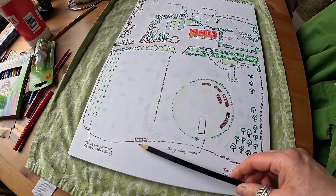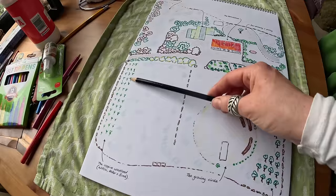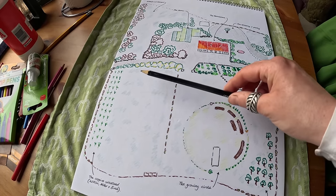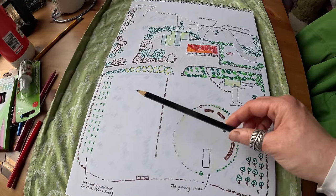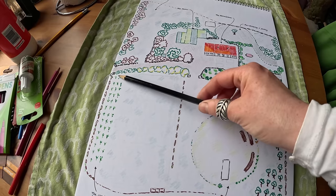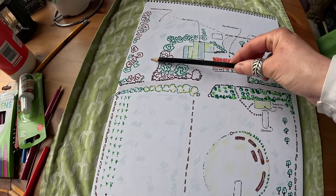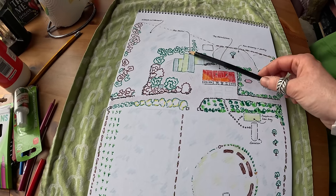Here we have the compost bins and the coppice woodland, which I showed you in the field today. We hope to keep this going and use it to fuel our little stove that we use so much in the winter time. This is the area that I'm hoping we will have animals in. Not sure what exactly yet. Also in either this corner or this corner, we will have our bees. This is the lower driveway I was showing you with the lovely stone walls, and they curve around to here. This is where we hope to reposition the caravan at some stage.